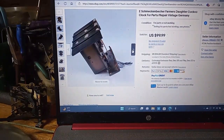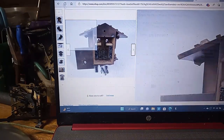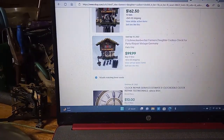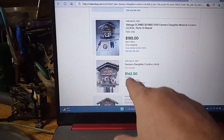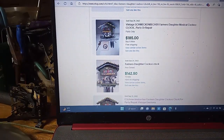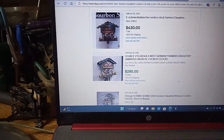And to find parts for these things can be an issue. But on the average, they sell between around $300 in working order. You notice all these are repair, parts are repair. And this one doesn't say whether it's working or not. This one works and runs good, but it's sold for about $300 to include shipping.